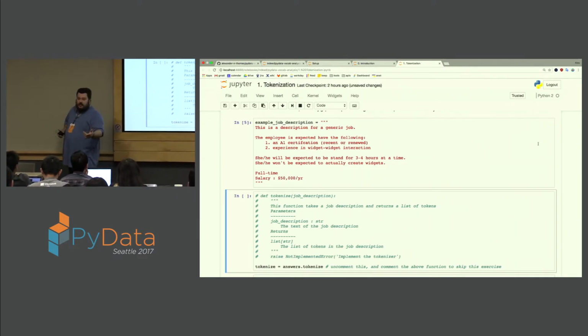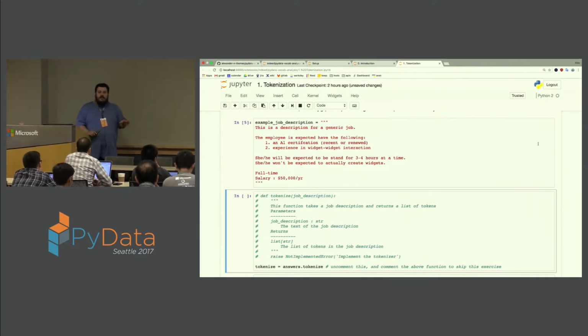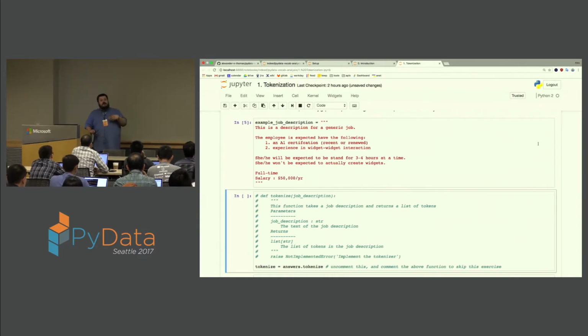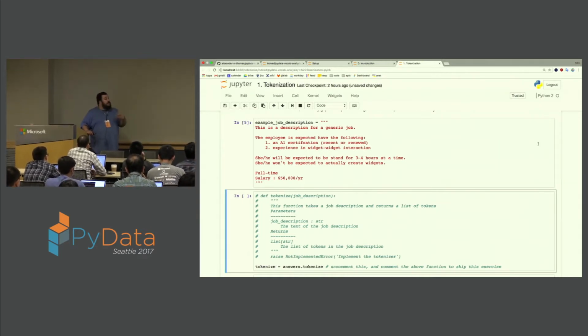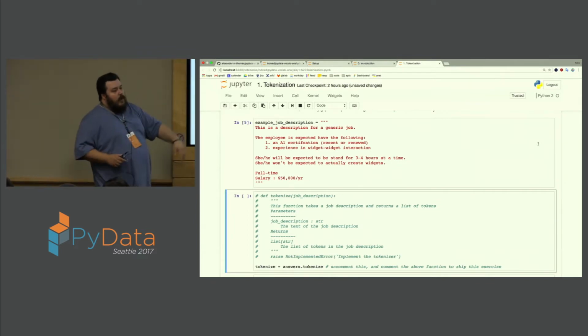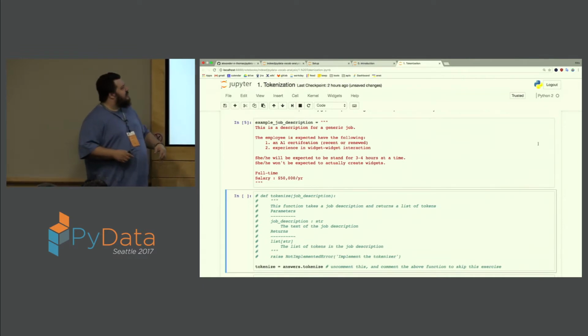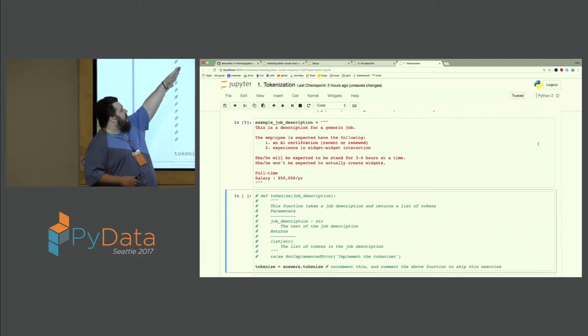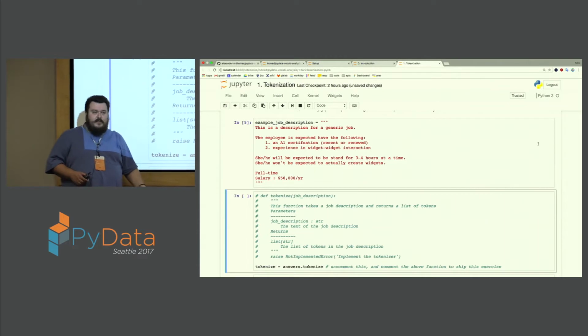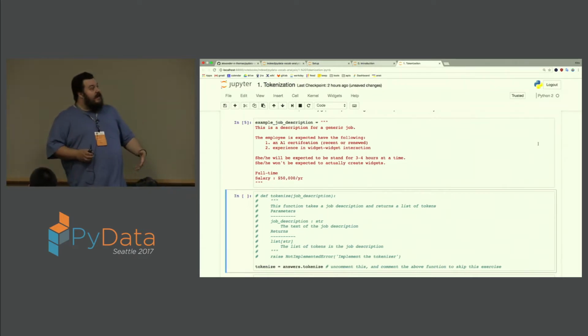This is one of those things I was saying with NLP: depending on the context that you're dealing with, you might want to implement it differently. You can imagine if a salary appears in a job description, that might be an important thing to keep as a token. If we're splitting up all punctuation as separate tokens, which is a common default implementation, then we'd have the dollar sign, 50, comma, 3 zeros as tokens. And that's not going to be very useful. We'd have to then reconstruct salaries in a later process.